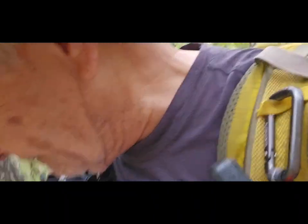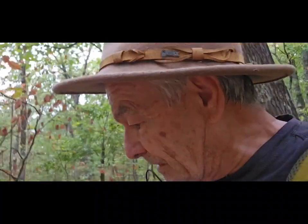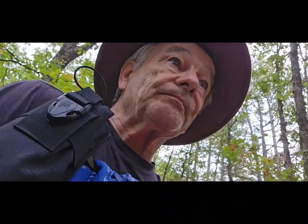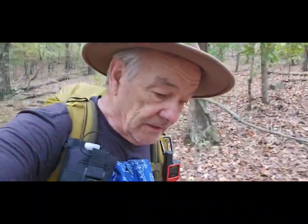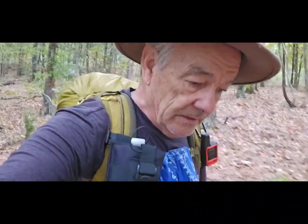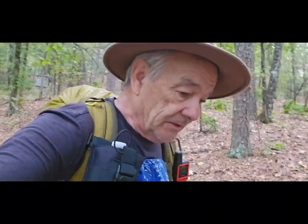I'm about 5 miles into the day. Started to rain a little bit. Not much, just a sprinkle. And I didn't bring any rain gear with me at all. And it just sprinkled. But I was already wet from sweat, so not too much different there. As long as it doesn't get a downpour here, I'll be fine. Wasn't supposed to rain at all. But that little bit of drizzle might take a little bit of the humidity out of the air. That'd be great. But good day for hiking. I mean, the weather's just perfect.